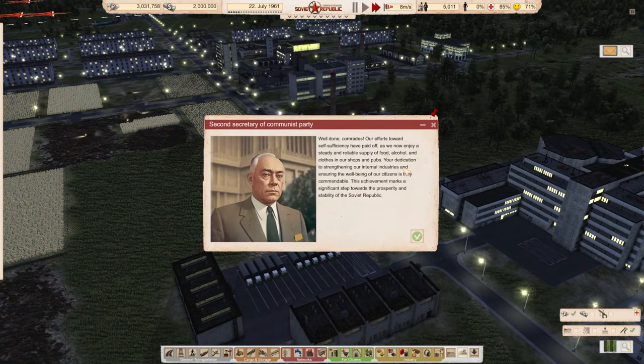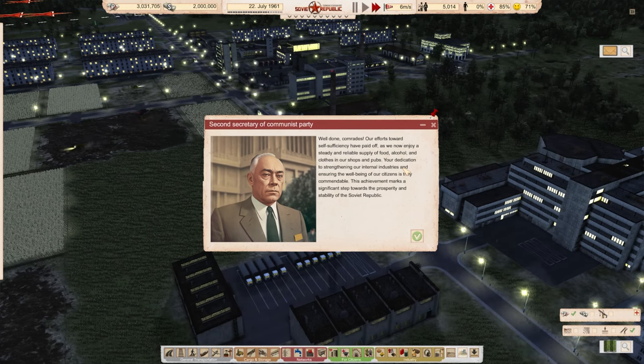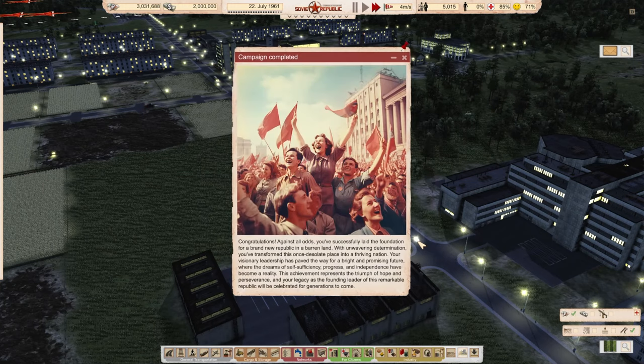All right, friends, that's it. We've finally completed all the bits of the tutorial, I guess campaign tutorial, whatever you want to call this. So we get a congratulations from our friend, Second Secretary of the Communist Party, and that's it.